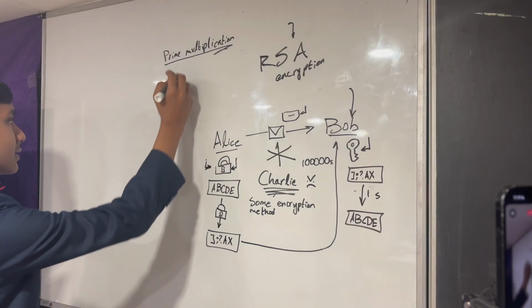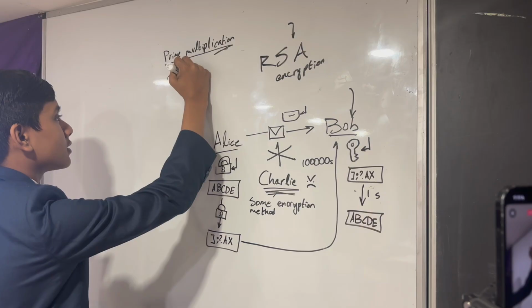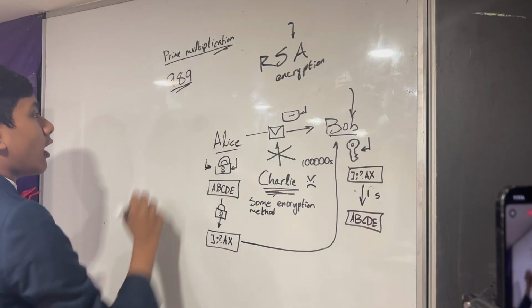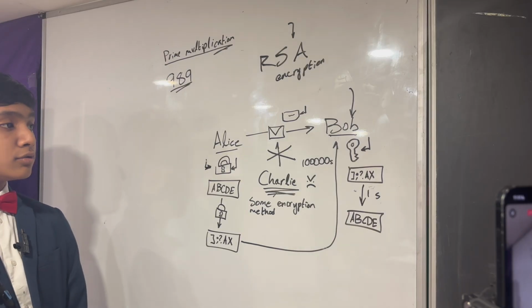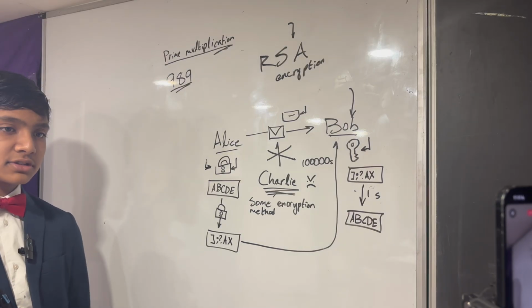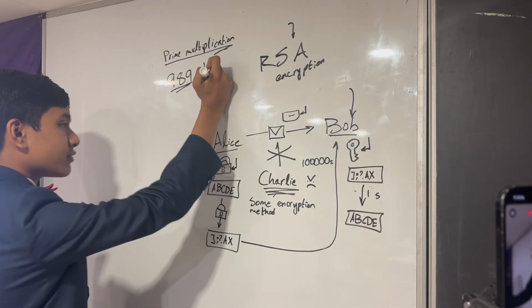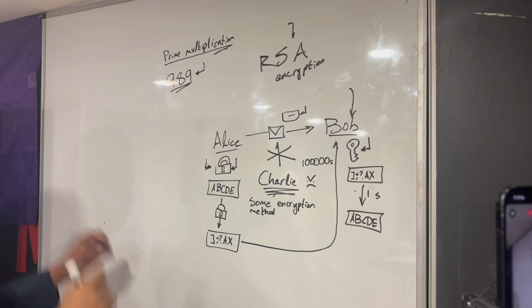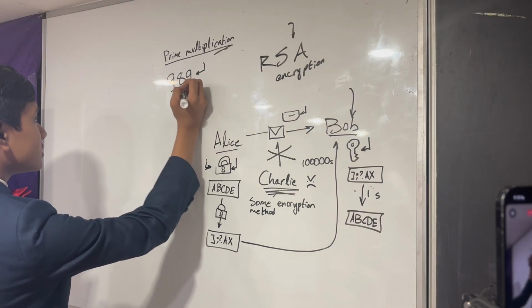Okay, let's see if you can figure out the prime factors that make up this semi-prime, 989. I'm going to give you 1 minute. Just pause the video or something, I don't know. As you can see, even with a very short number like this, it's really hard to figure out how to actually get the factors.